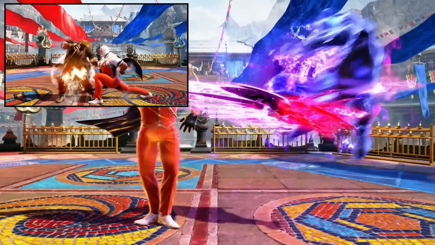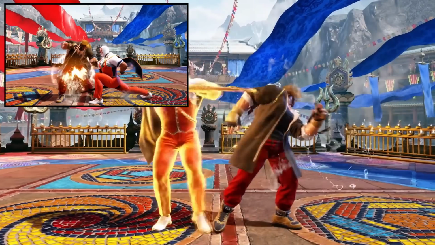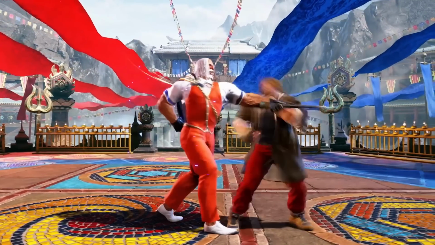So he does get a mix-up with this target combo, even on block, it seems, hey? Yeah, I'm curious as to how safe it is. Obviously, the overhead, I would assume that it is unsafe. But maybe the low fireball is pretty safe to attempt.